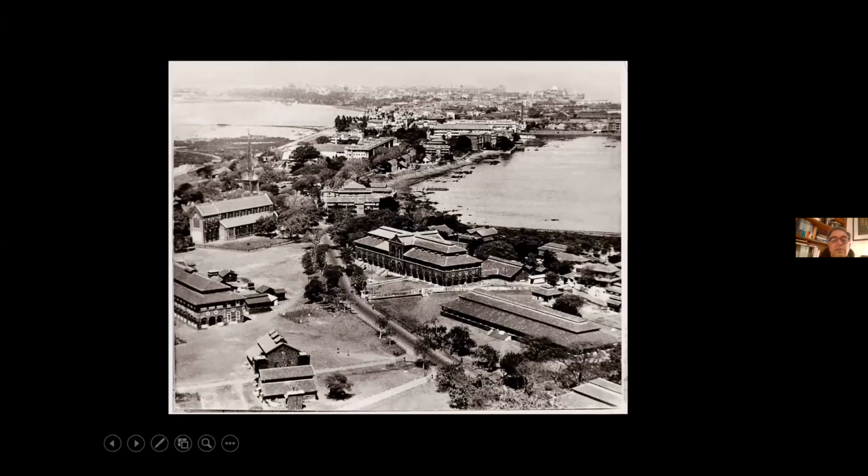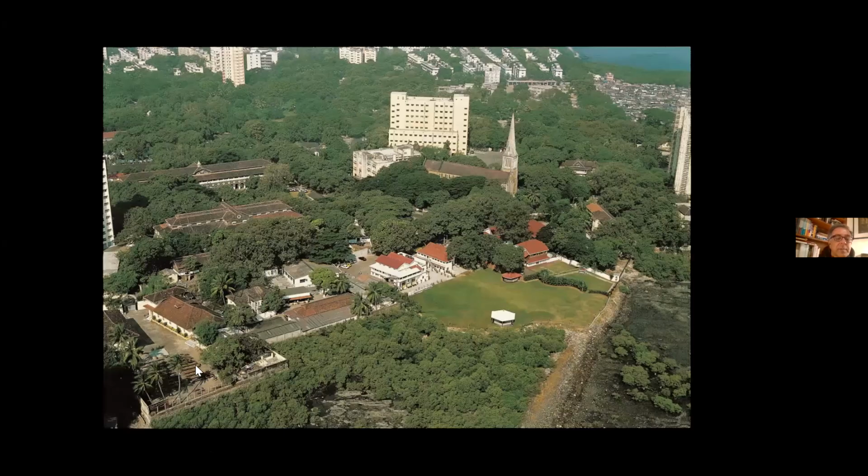This is an aerial which I took, and over here you can see again the Afghan church. The trees are more prominent, and you can see over here what they call the Colaba Parsi Agiary, where you have the benches where people go out and sit at Navjots and weddings for their dinners. And over here you can see the naval equivalent of it. I've forgotten what the name of this is, but it's the sort of naval mess on which you can have your functions. And there are lots of mangroves which come up across on the seashore over here.